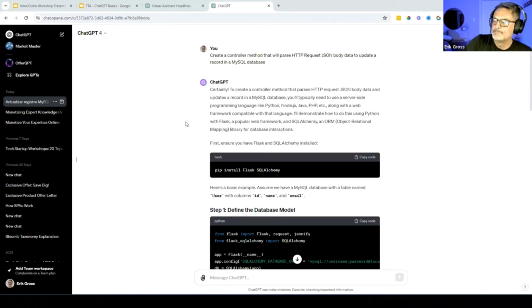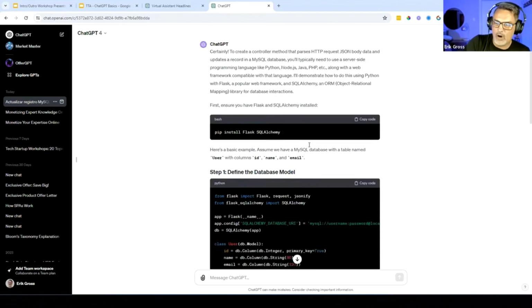There's a couple things I want to point out. One is that you may not get exactly the same output I did. Even if you enter in exactly the same prompt, you might not get exactly the same output, which is kind of a weird thing when you're used to using computers. Normally, if you provide the exact same input, you should expect the exact same output. These text generation artificial intelligence tools are not guaranteed to produce the exact same output every time, which is kind of weird. But it's just the nature of it, and you need to know that in using them. It doesn't have the same prediction every single time.